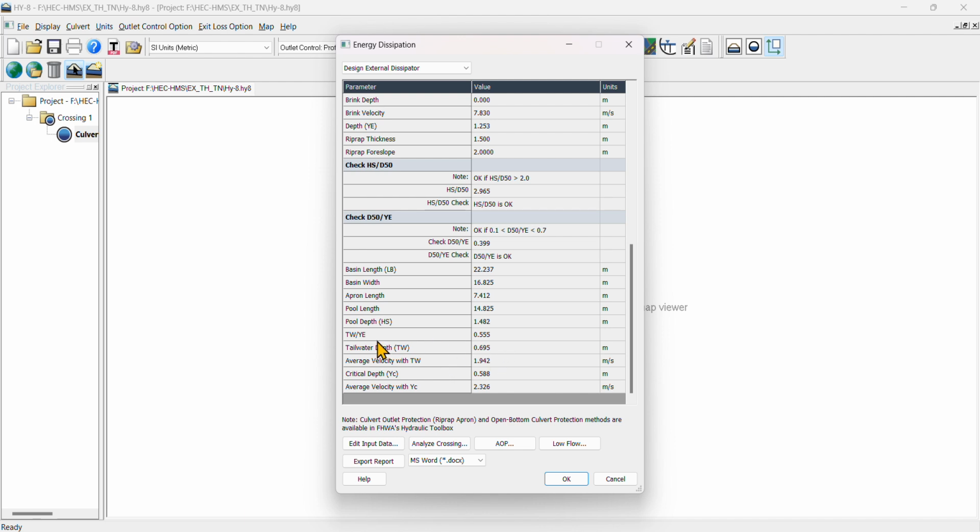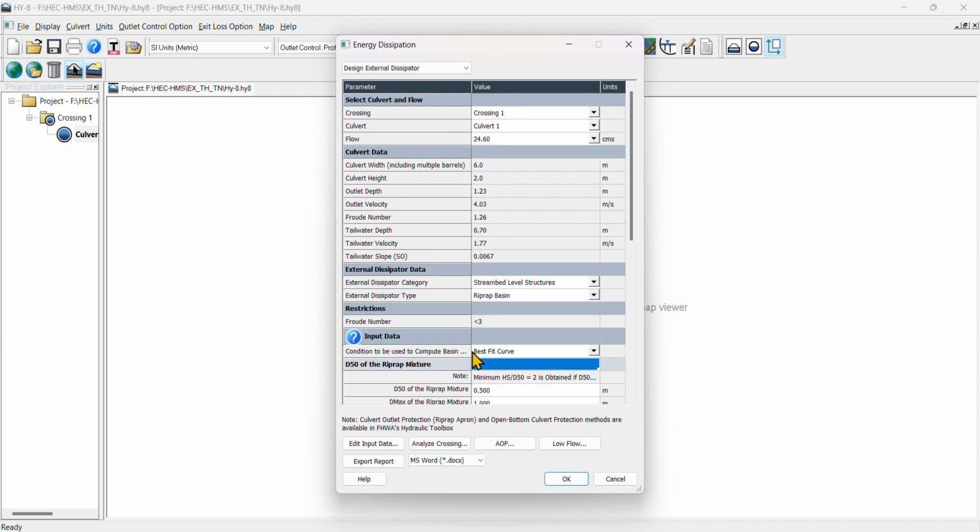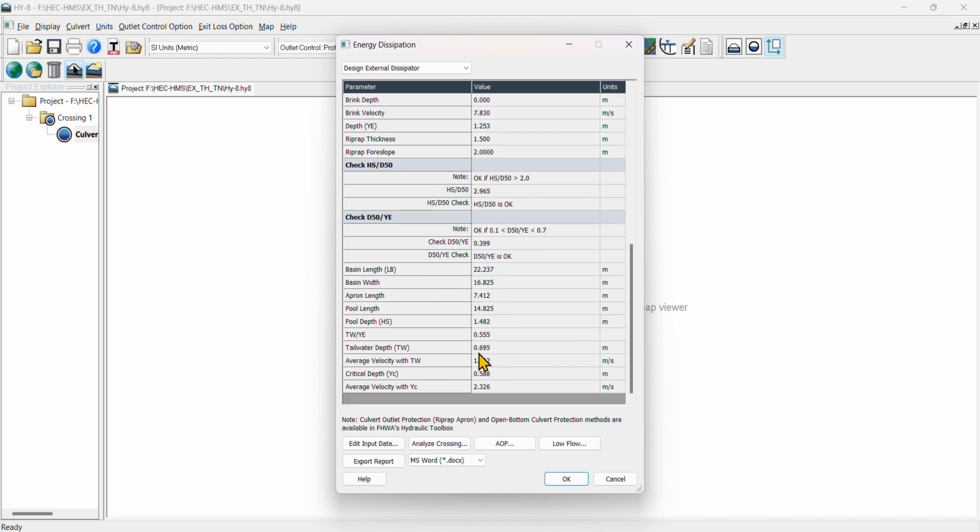Tailwater to depth ratio is coming 0.55. Tailwater depth is 0.69, around 0.7 meters. Average velocity with tailwater is 1.94 meters per second. Critical depth is 0.58 meter. Average velocity with YC is 2.3. This is the energy dissipation.